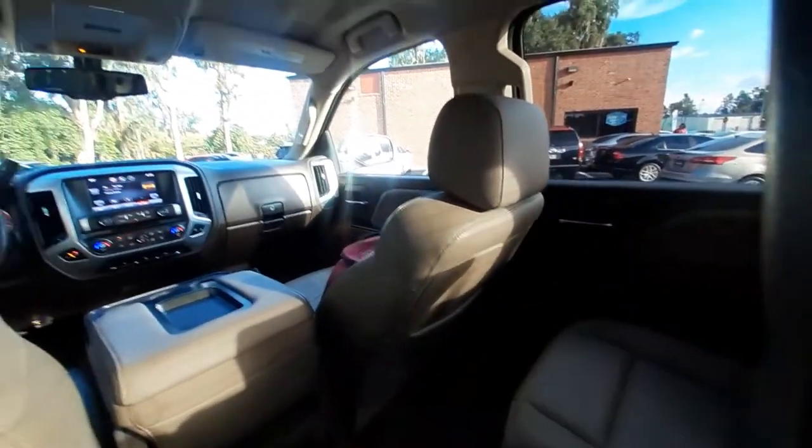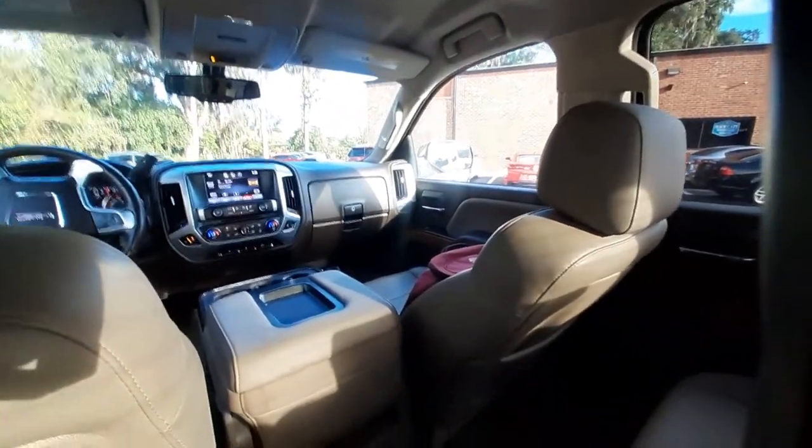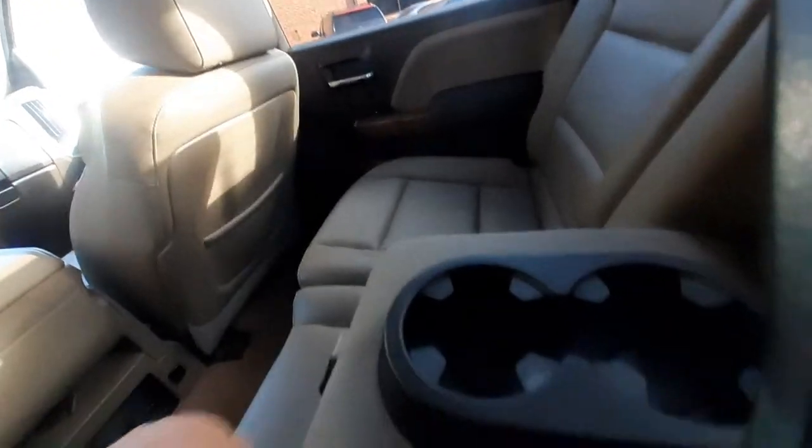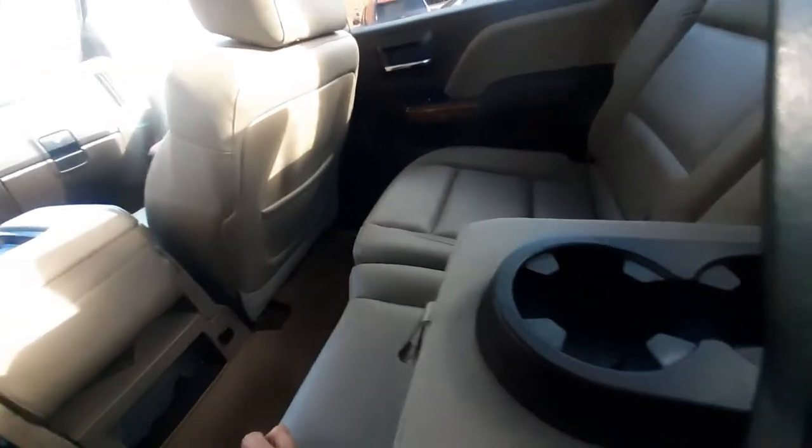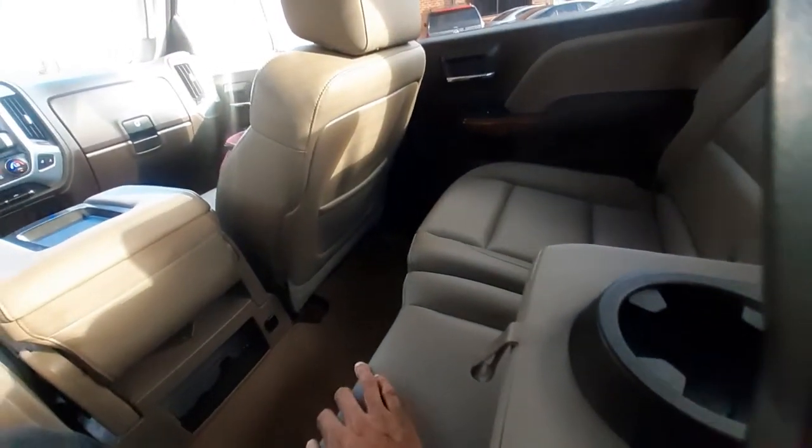But anyway, just like in the front seat, spacious back here, very nice feel. I still want y'all guys to come by here and check it out yourself, but I just want to give y'all a little preview of what this truck offers, what this truck is. So make this be in your garage, be in your driveway, be on your lot, wherever you live.